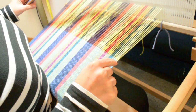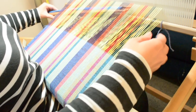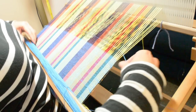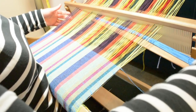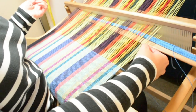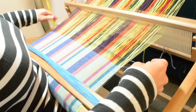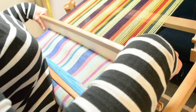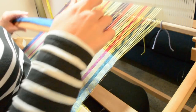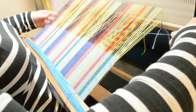Now you can see that the last weft pick has secured the fishing line to the edge, and after a little bit of weaving you will not even notice the fishing line is there. Have you caught on to the purpose of the fishing line? I don't need to worry about going around it now because it just naturally goes with this warp thread at the edge. The purpose of the fishing line is to give stability to this selvage thread that was lacking before — and because fishing line is quite rigid, it provides a perfect straight line. It's really quite lovely.